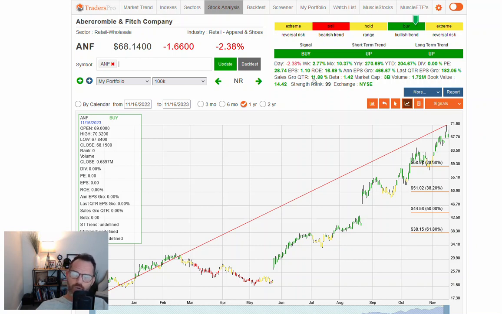Those are the three growth component fundamentals primarily that we're looking for: annual EPS, last quarter EPS, and sales growth. That's the rocket fuel. That's the jet fuel that comes into a company, sales and earnings. And ultimately, a stock is the present value of the future earnings of the company. We know that, but we also know that markets decide what that present value is.